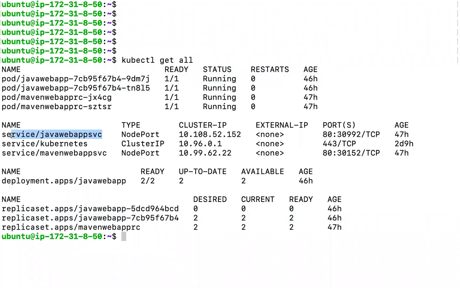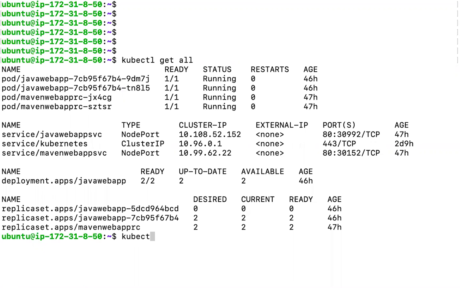If a lot of people are accessing the application, requests go to these pods. If there is a lot of load on these pods, obviously the CPU and memory utilization will be high, and we should scale. How can we scale?